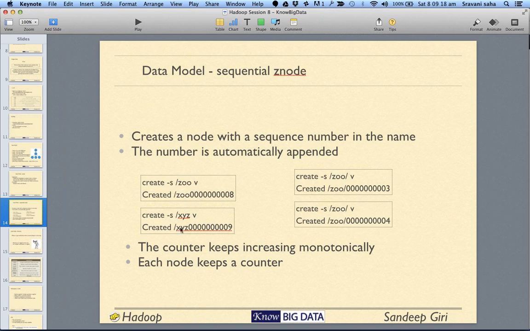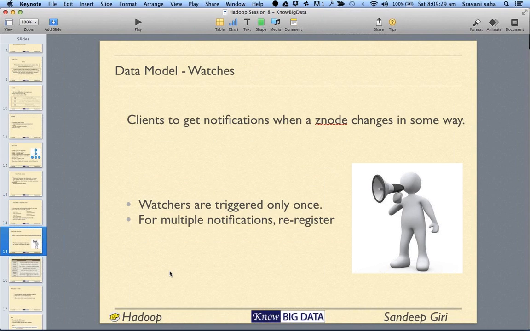Okay, so for each Z node, the sub Z nodes are created sequentially if you specify a parameter like -s. Other than that, when you create a node, you can also specify something called a watch. We can say trigger this once something happens here.